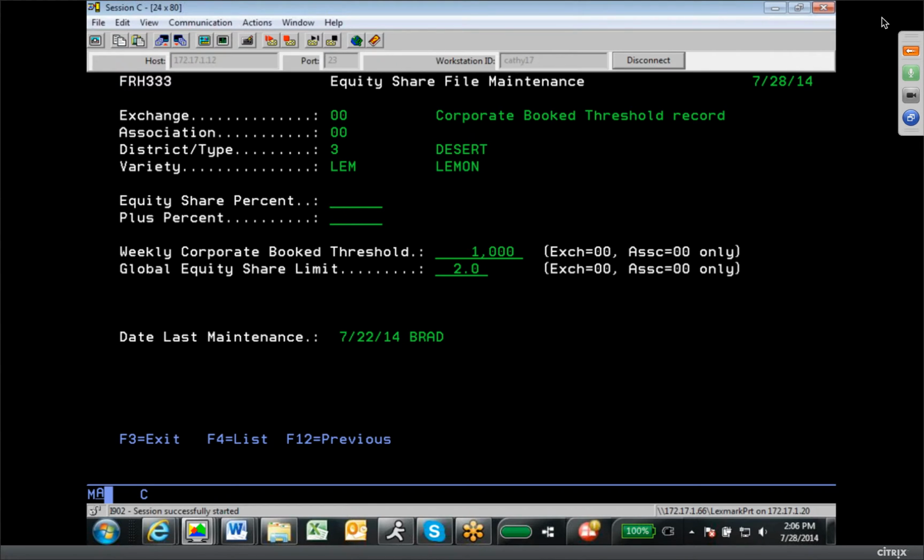And like I said, the percentages for the individual associations are warning errors, but this second global percentage, global equity share limit, 2%, that's a hard error. That says if you go over 2%, and actually it should be different than the other one that we had. The other one makes sense, it'd be a smaller percentage that you get a soft warning.